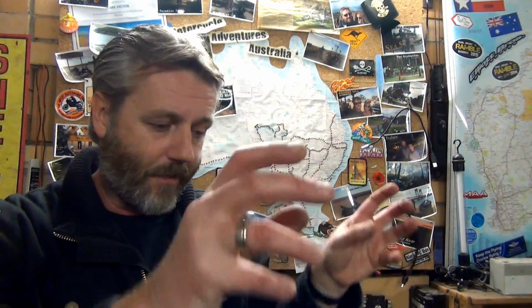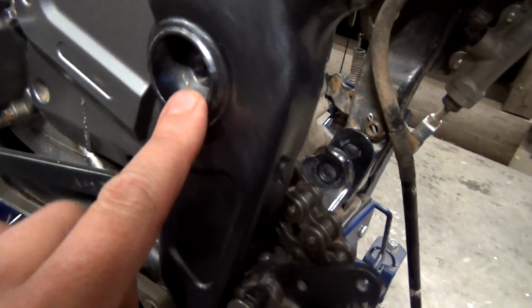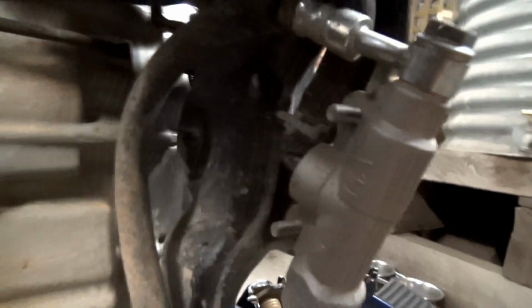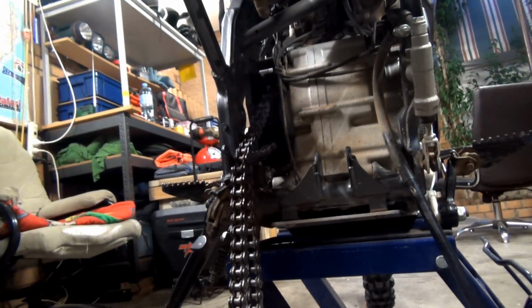So now it's ready to pack it with grease, but before I do that, I'm just going to get this so I can put it away. Down on the bike where I pulled that swing arm out, just on the frame, I'm just going to give that a bit of a clean up. There's no bearings or anything like there, but I'll just clean it up ready for when I go to put that back in. Alright, so I'll take you down there. So basically what I'm going to clean is that stuff in there, and then on the inside, oh jeez, I'll clean that there, and exactly the same, oh there we are, on the other side. Just make it all nice and clean.